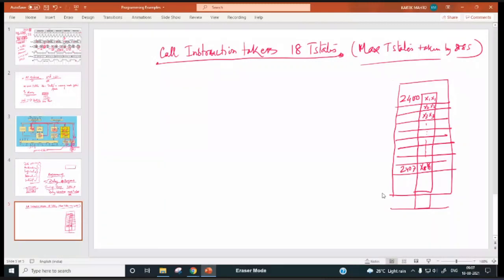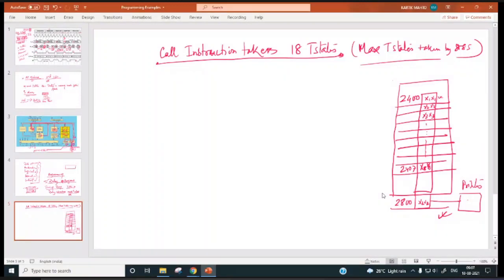Let us assume the port address is 2800. If you read x1 x1 and put it over here, it will be printed by the printer. Then if you read x2 x2 and put it over here, that byte will be printed by the printer.